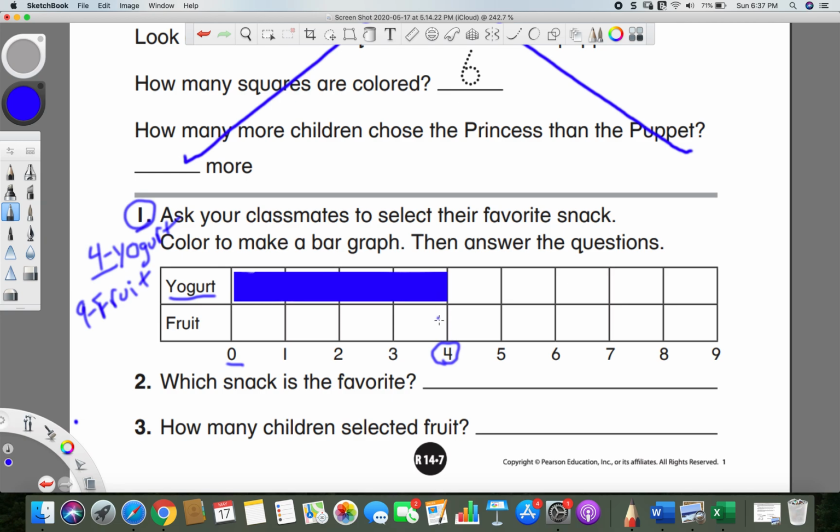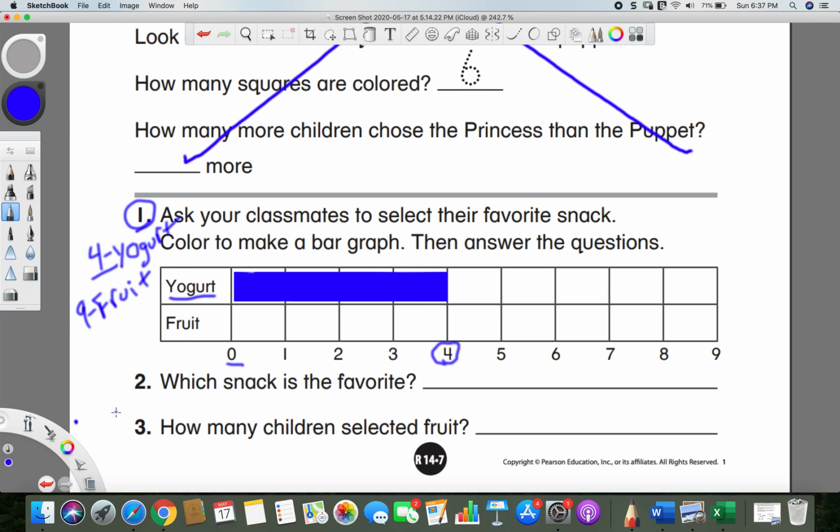Or if it's easier for you, the one thing you could always do is actually find the number 4, go up, and then start coloring the blocks going backwards. That is also fine. You can 100% do that if it makes it a little bit easier or if it just makes more sense. I mean, go for it. It's all about what works best for you, and I've been saying that since the beginning.